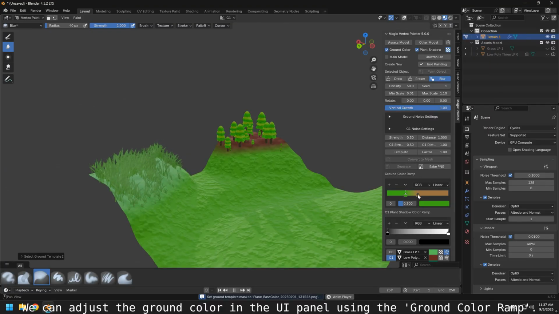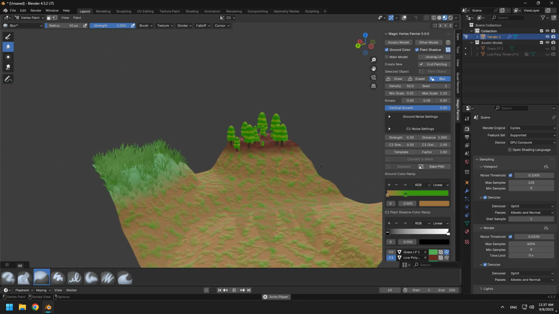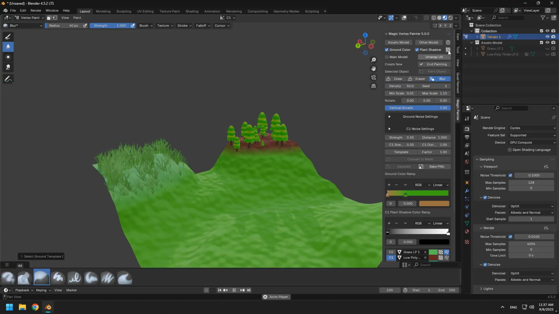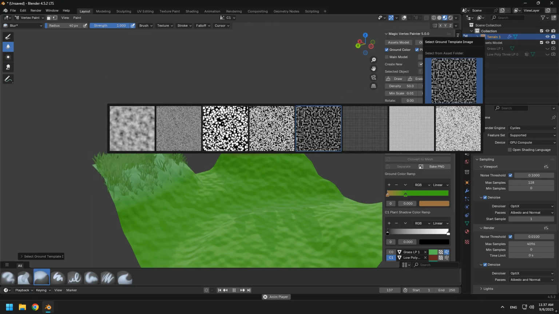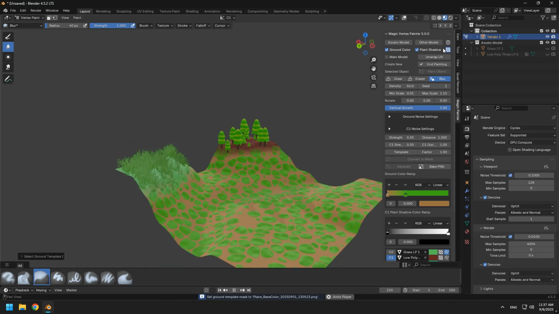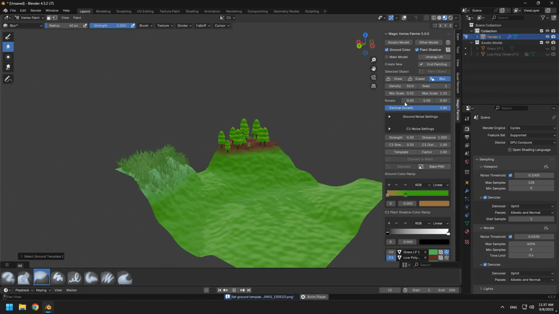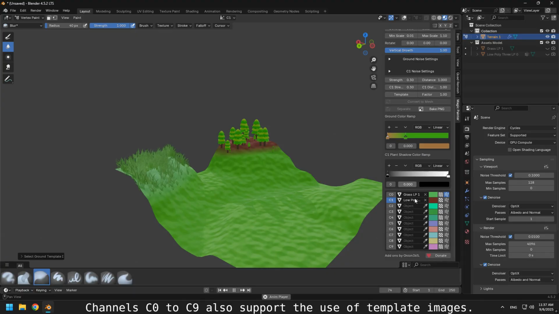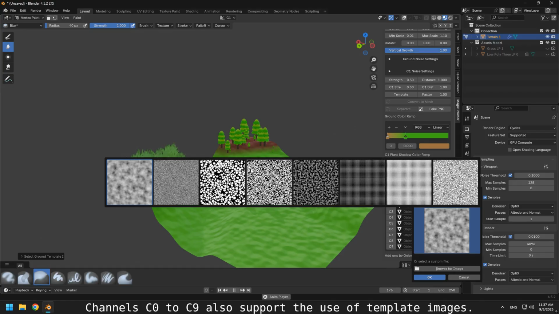We can adjust the ground color in the UI panel using the ground color ramp. Channels C0 to C9 also support the use of template images.